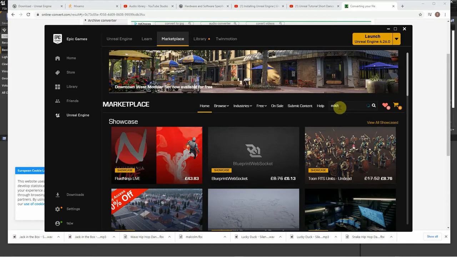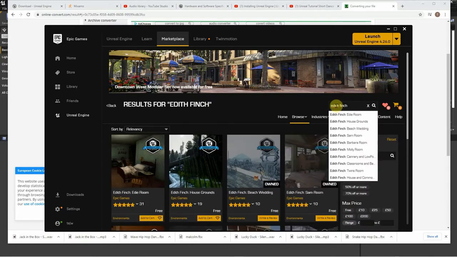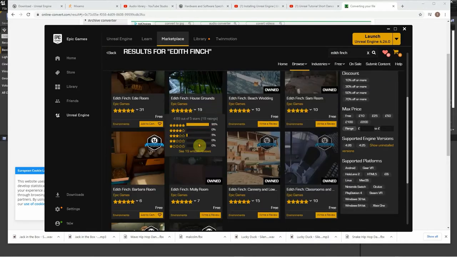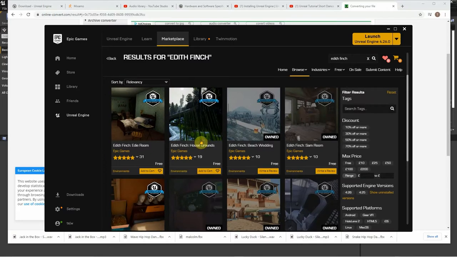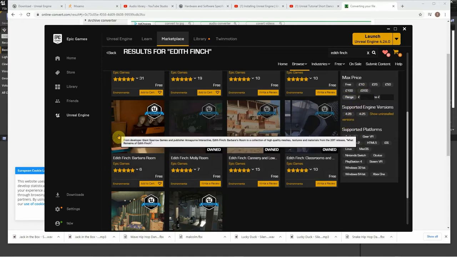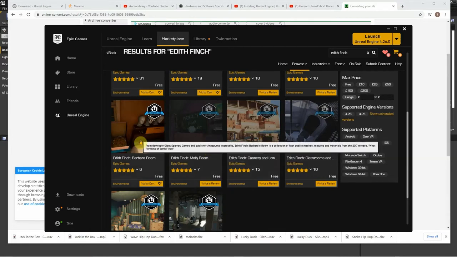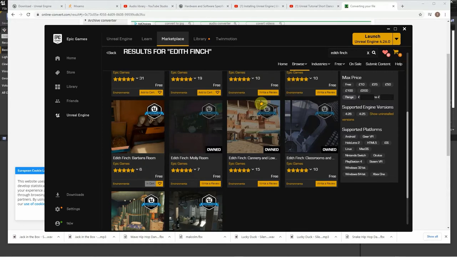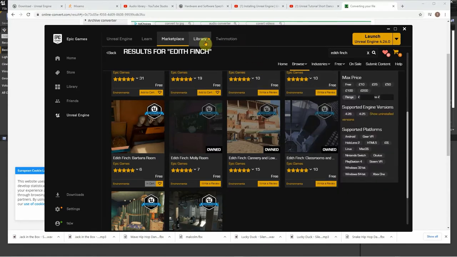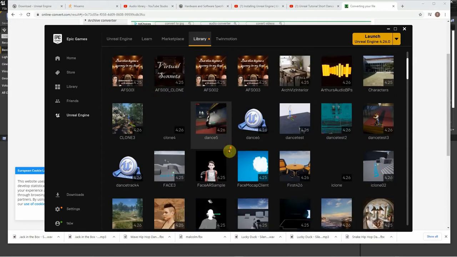And it's from a game I'd never heard of, to be honest, with my ignorance, called Edith Finch. These are made freely available to the community for download and use for their projects. And as you can see, there's a variety of environments. I went with this one. As you can see, I've downloaded several of these already. These are free. You can pay ridiculous amounts of money for assets, but the same principle applies. I can't download this again, but to download this, I just choose Add to Cart. So I'm choosing a different one here, you see. It appears there as a little indication that you've got stuff in your cart. And just choose Checkout. And then that will appear in my Vault section in the library.